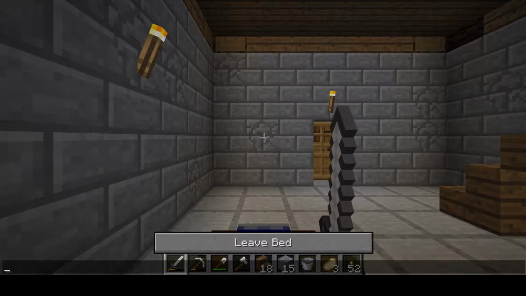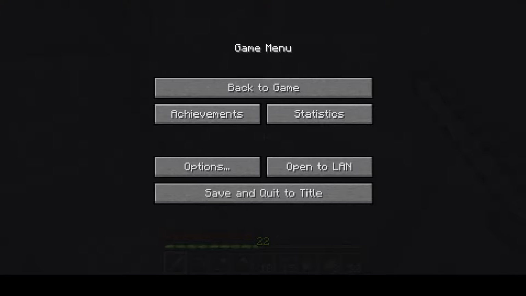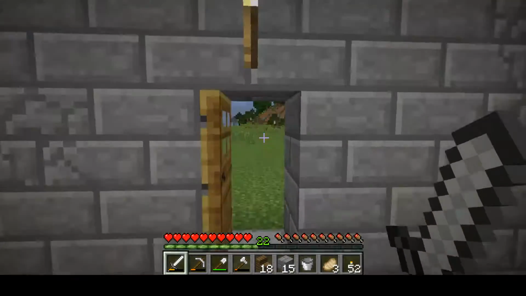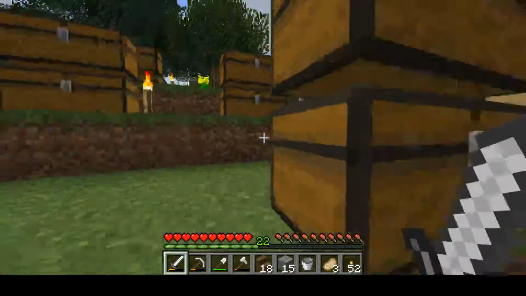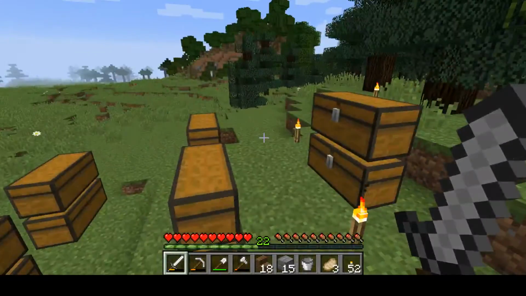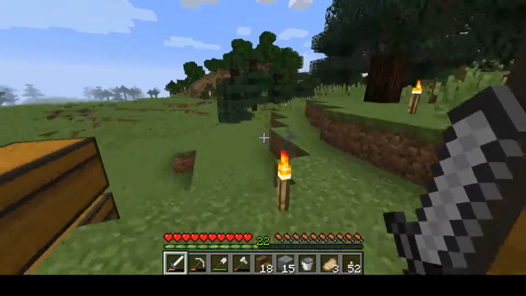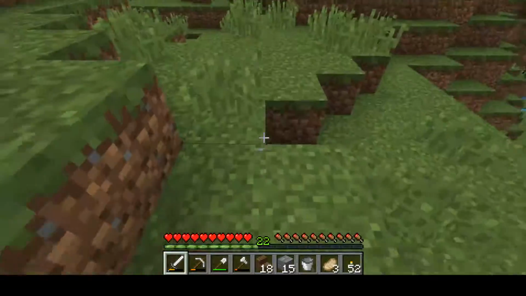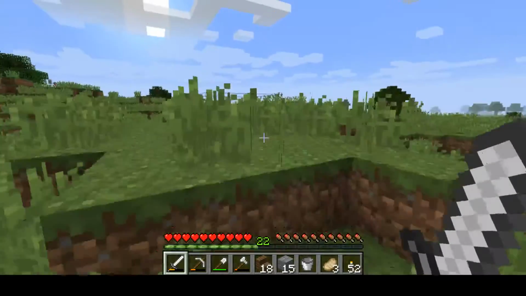I didn't see any sheep on the way here, so that's sad. Okay. Oh, nothing should have spawned. Always takes a look around. No, I don't see anything. I don't even see sheep. Actually, I don't even hear anything. Okay, I hear that. I don't hear any animals or anything.